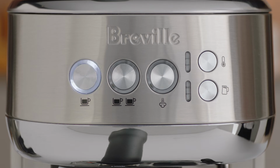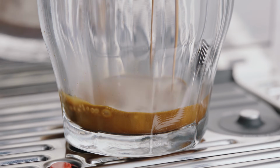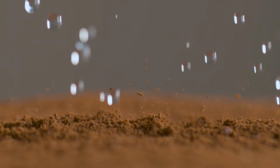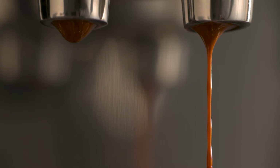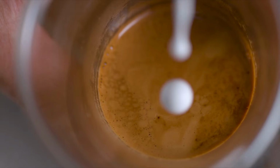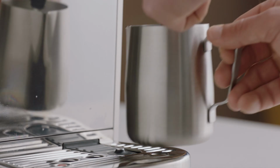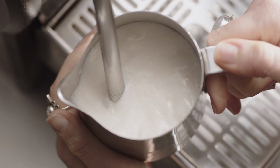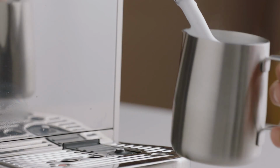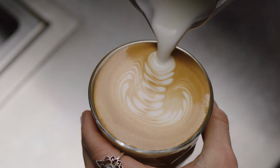The machine ensures a precise dose of ground coffee with its 54mm portafilter, allowing for a rich and balanced flavor in every cup. This espresso machine stands out with its low-pressure pre-infusion system, which gradually increases pressure to extract even flavors. Additionally, the innovative thermojet heating system reaches optimal brewing temperature in just 3 seconds, making it one of the fastest machines available. With digital temperature control (PID), the water temperature remains consistent, guaranteeing optimal espresso extraction for the perfect brew. Plus, its automatic microfoam milk texturing system allows you to create silky, barista-quality foam for lattes and cappuccinos.